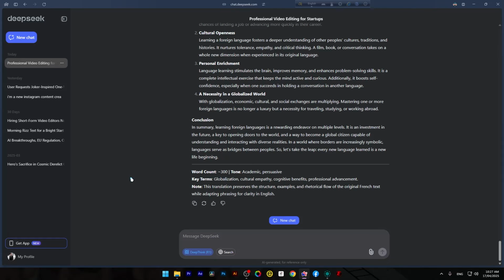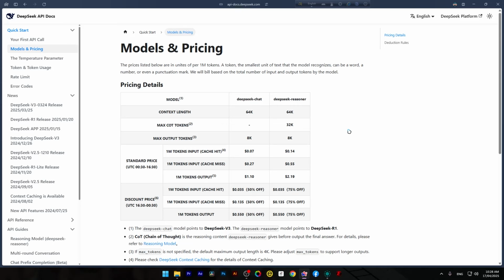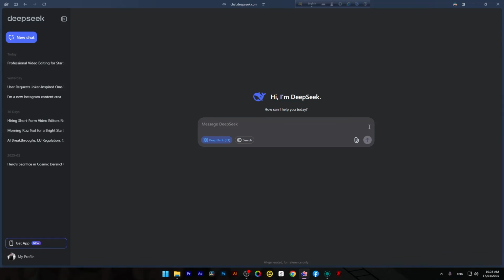So before ending the video, let's talk about the pricing and accessibility. The free plan is very generous, no crazy token limit, and paid plans are cheaper than ChatGPT Plus or even Claude Pro right now. You can use it on your browser or their mobile app. Both are super lightweight and fast. As you can see here, you can see the price details like the token limits, and it's pretty cheap. So, is DeepSeek AI the real deal for fast research, smarter long-form writing, coding help, and even multilingual tasks?